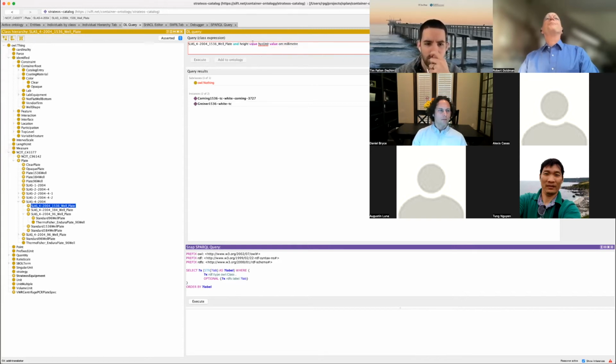Ah. Right, so now we're going to say it's got a height measured in millimeters and as numerical value.